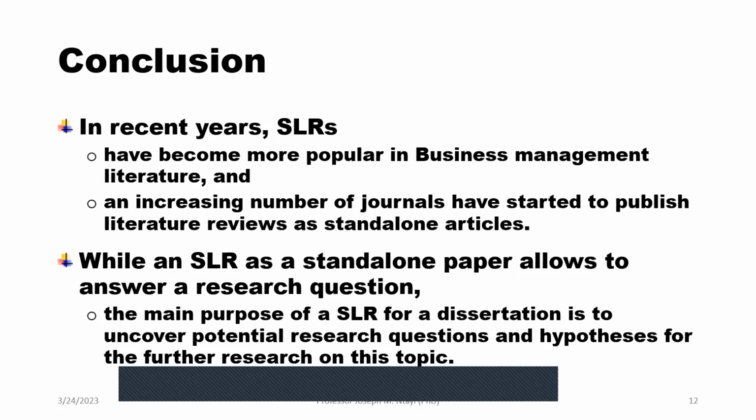The other thing, as I said earlier on, is that while a systematic literature review can be a standalone paper, which will allow you to answer a certain research question or objective, it can also be part of a major research project, like a dissertation where you handle certain objectives.